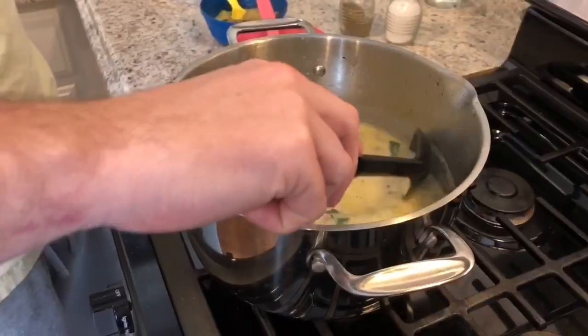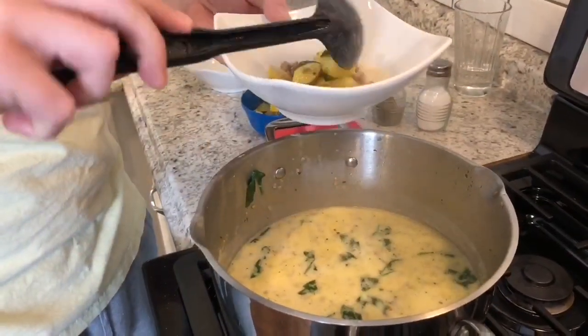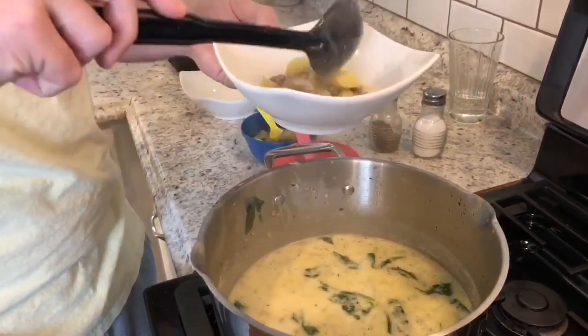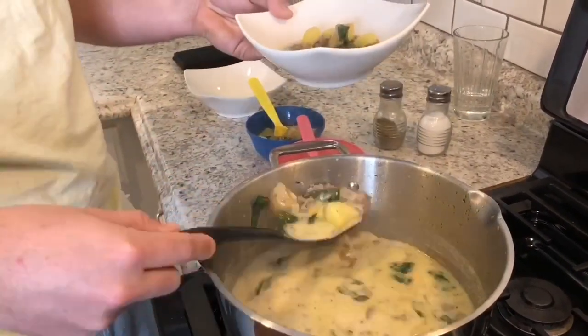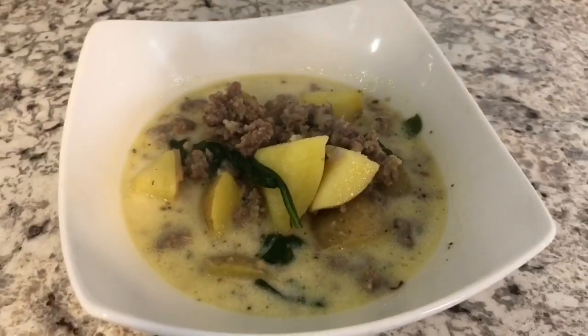Kids, my husband, and myself, we absolutely love this soup. This is something that we're going to be making often. It's so easy to make, and I think it is a good dinner for cozy nights where you want to stay in because it's so cold outside. You guys know the holidays are coming up, and this is just an easy recipe for you to have.